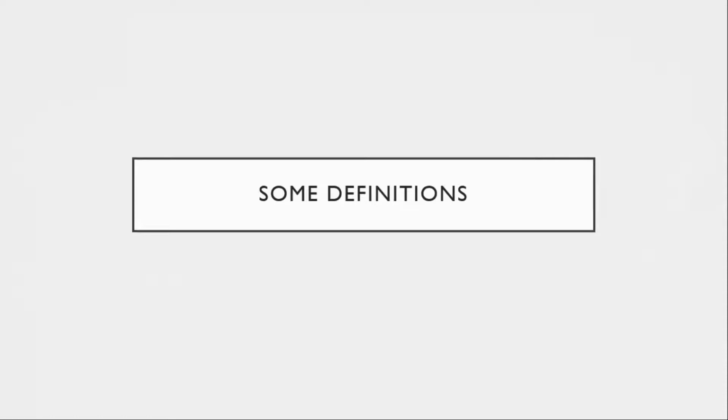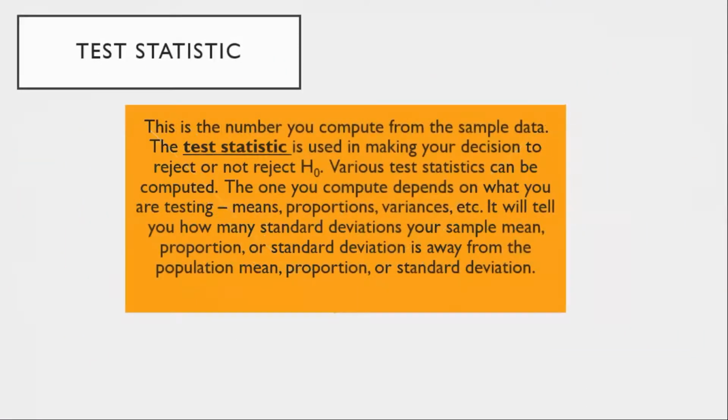So let's go over some definitions real quick. The test statistic is the number you compute from the sample data. So it's going to be used to decide if we're going to reject or accept the null hypothesis, right? In the Jill mind reader example, we were determining if the assumption Jill's not a mind reader was true or false. It's going to be in terms of a standard score, a z-score. So it's going to tell us how many standard deviations our sample mean was above or below our assumption of the parameter.